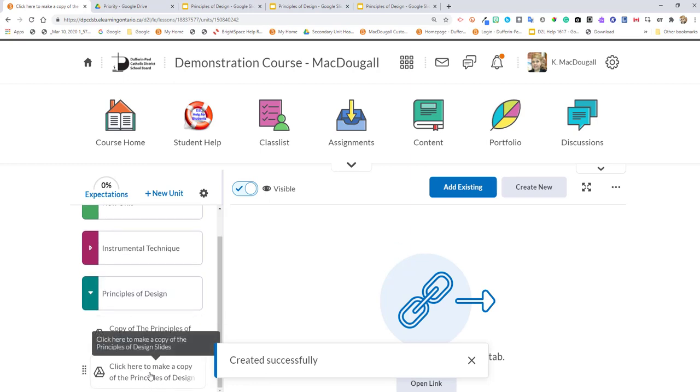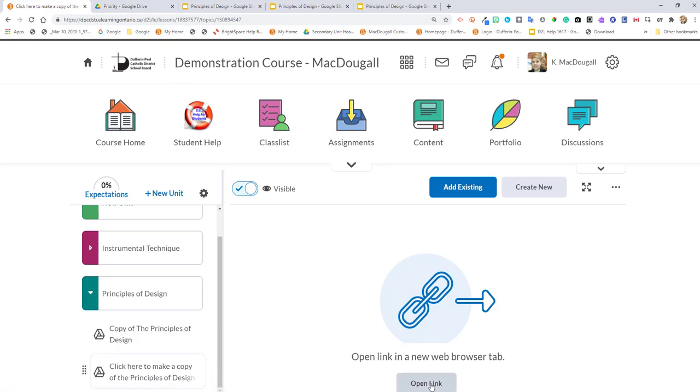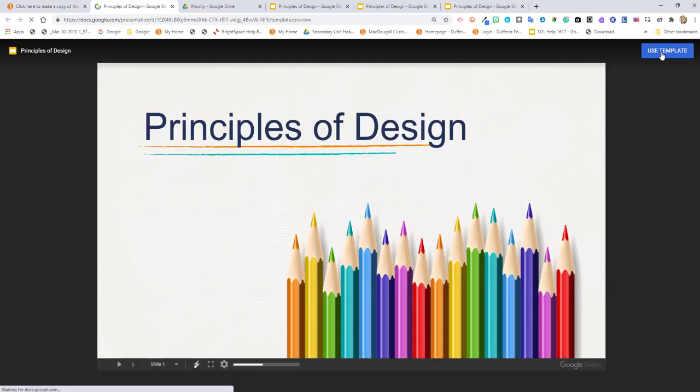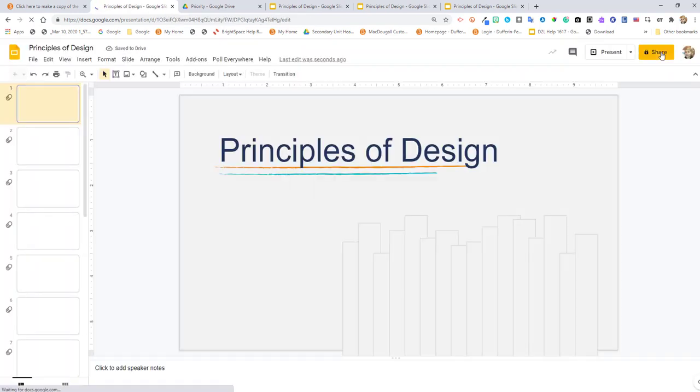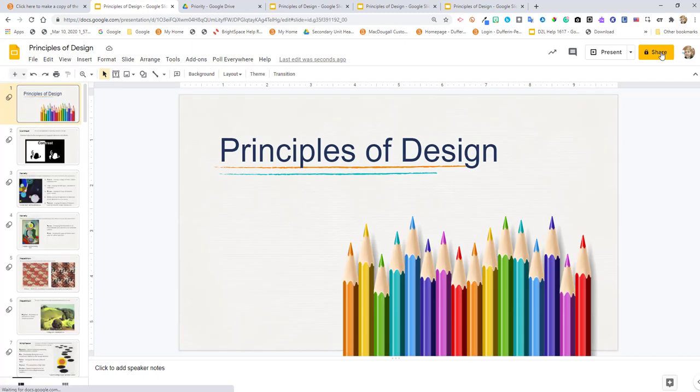Okay, so the instructions are here. Click here to make a copy, so it's pretty obvious. And once they click on Open Link, all they have to do is click on Use Template. And once they do that, it will create a copy for them that will attach to their Google Drive. So it's a little bit easier workflow for students who may have difficulties making copies of things that you're posting. And that works for any of your native Google products, such as Docs, Drawings, and Slides.